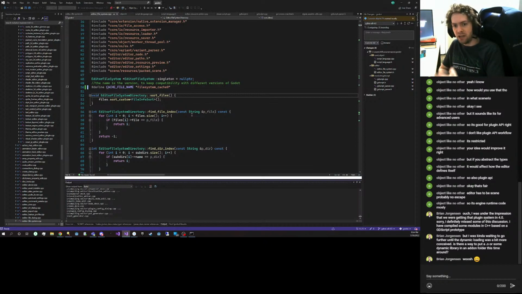So it shows up as a core native class in the engine rather than as a script that you put on an object, which is awesome.